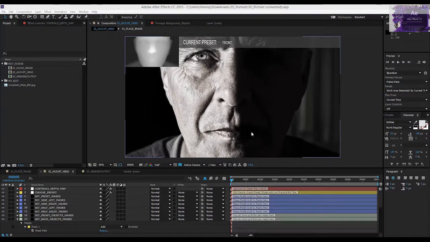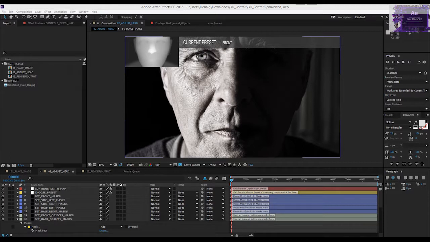Hi everyone, and welcome back to the third tutorial. This is the last tutorial on how to actually use 3D Portrait. There are 2 additional tutorials that cover examples for a side view and a half side view, because in these first 3 tutorials we're only covering front. We're only using the front image. So I thought it might be useful to show you some examples on the other presets as well.